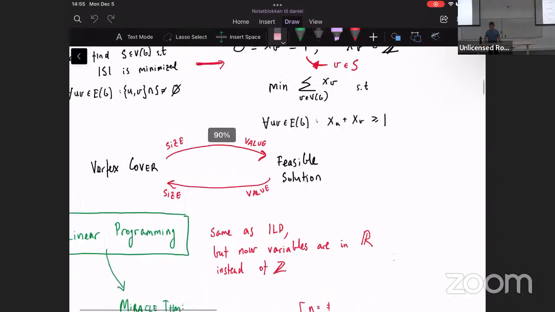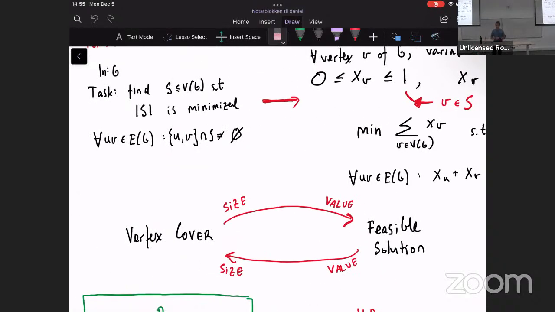Okay, so we showed how to reduce vertex cover to ILP, and this was fairly easy, right? And this fact that it is easy to reduce things to ILP, coupled with the fact that the solvers actually work great for ILP, is an important life lesson. If you ever need to optimize anything, all you need to do is formulate it as an ILP, feed it to your solver. Chances are you're going to get an answer.